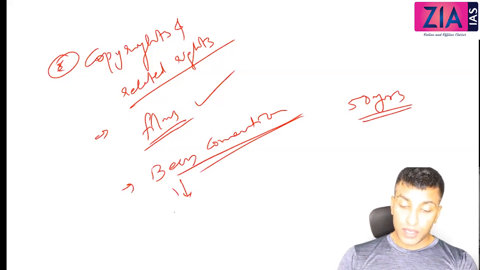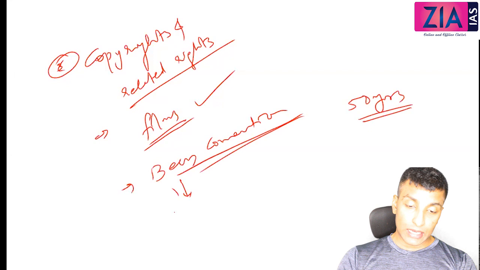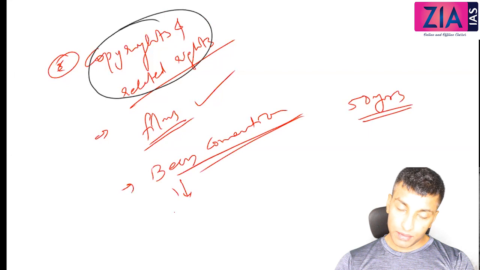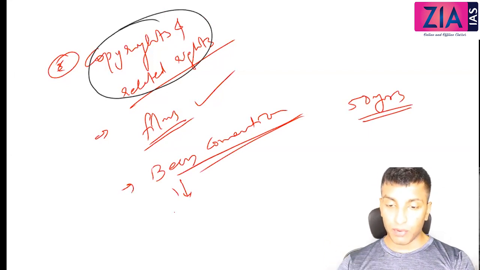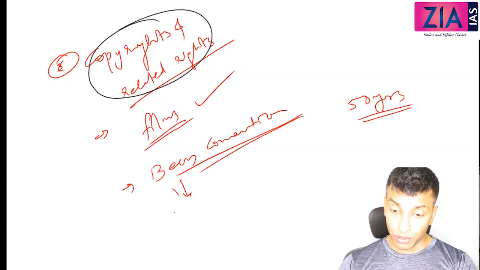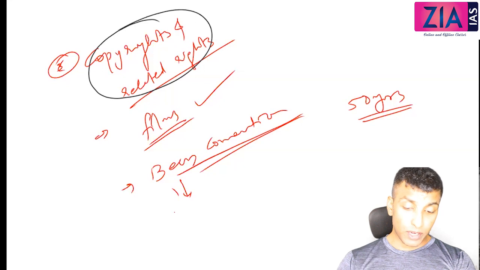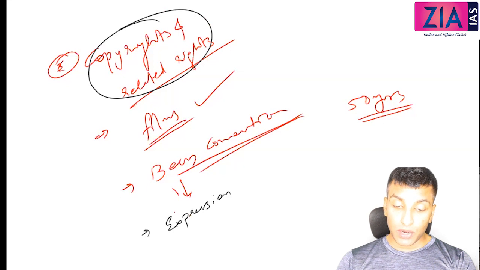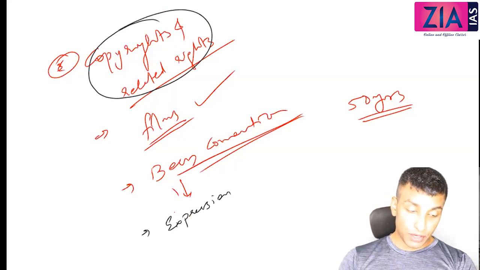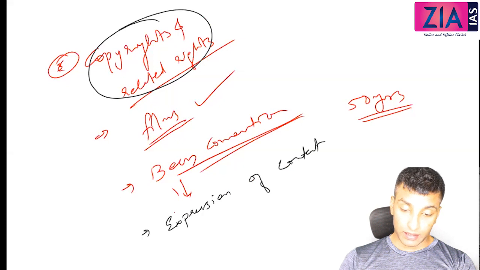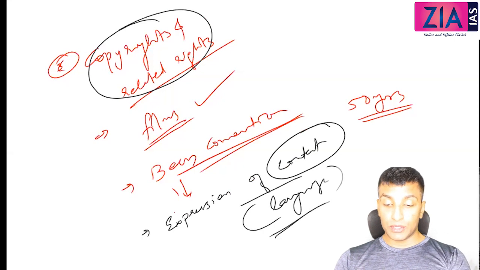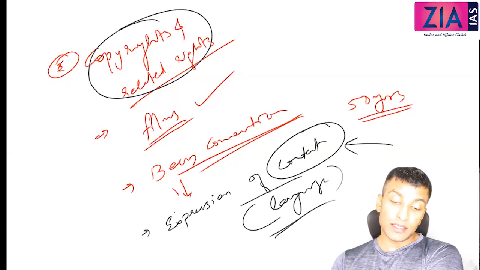Okay. Now see here, when we talk about copyrights, the idea is not protected. If I want to talk about love, I can talk about love. If you want to talk about love, you can talk about love. You can make a film on love or any idea. But what is protected is the expression of the content. So that means mainly the language. Okay, so expression of content is protected, not the content itself.